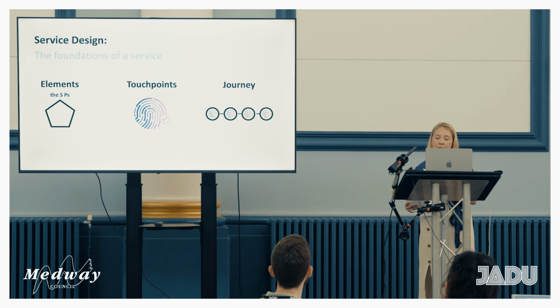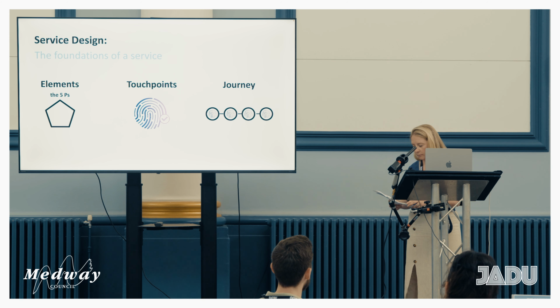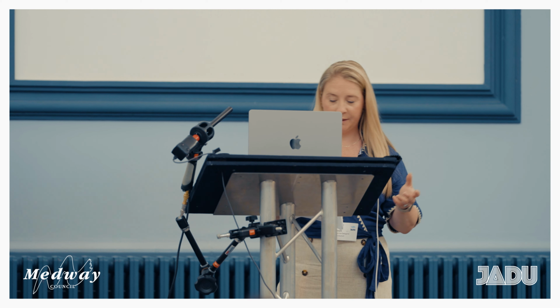And then we've got touch points and user journeys. So these connect those 5 Ps. One second, because the notes don't come up on the PowerPoint presentation, so I'm back here. So when we talk about touch points, we're talking about those individual moments that come together. So a resident could be visiting a website, and this is place and props. They could be calling the contact centre, which is people and place. They could be receiving a confirmation email or text message or letter, which is props and processes. But that single touch point is just one part of that overall journey.